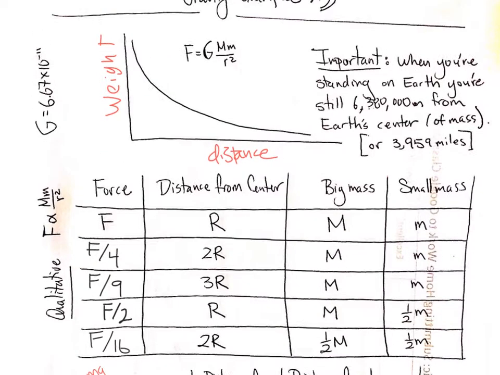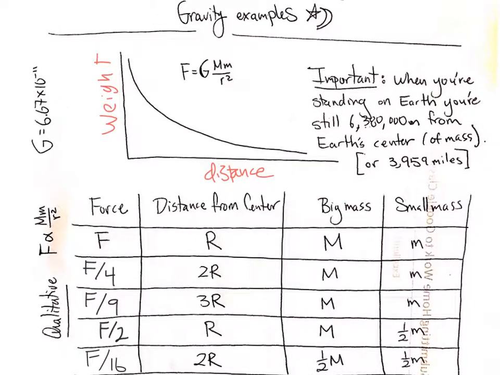And so think about the fact that this is over r squared, so when we double the radius, the square of that is 4, and so it's like dividing by 4, and so the force is multiplied by 1/4 or divided by 4. So your weight, the force due to gravity, would be 1/4 what it is on the surface. And if you were 2 Earth radii from the surface, meaning 3 from the center, the force you experience, your weight, would be 1/9 what it normally is.